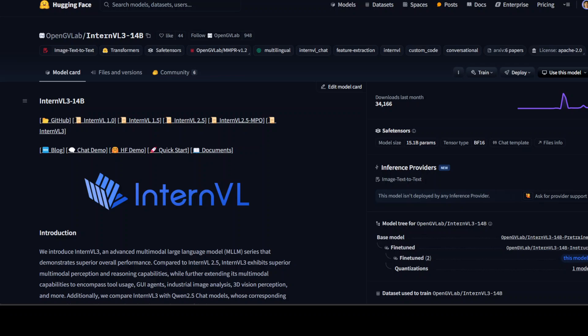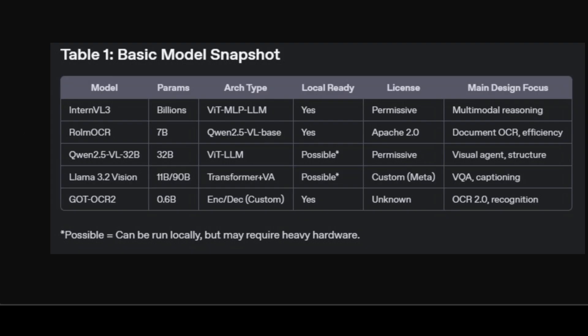Let's get started. I'll be talking not only individually but also giving you a very practical comparison. This table gives you a big picture on each model. InternVL3 and Qwen 2.5 VL are big, powerful models for images plus text and logic — and in some cases video too — but they demand serious GPU RAM and are more for server-class local workstations or servers. RO LM OCR is nimble and simple, great for straight OCR jobs on average hardware and is fully open. GOT-OCR2 is even lighter with a pure OCR-first design — it's not a chatbot — making it perfect for long documents or when you want maximum efficiency. You can make your quick decision just by looking at this table.